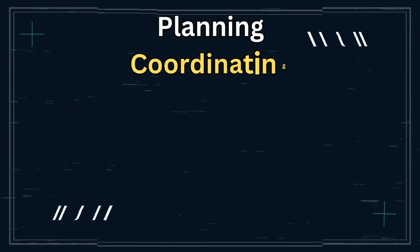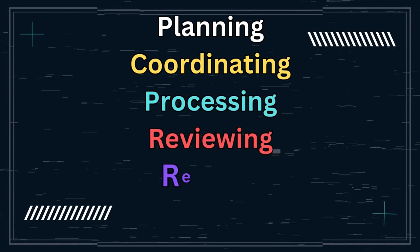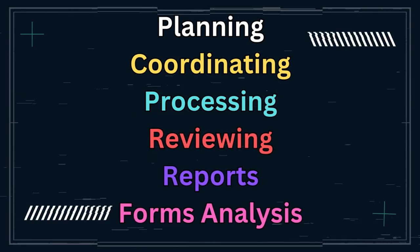What you will have to do is reword a lot of your experience. When you look at the job announcement, look at the specialized experience section and pull out verbs and key words, then make your resume match. You'll see words like planning, coordinating, processing, reviewing, reports, performs analysis. Human resources cannot make assumptions about your experience — you cannot simply list that you are an office manager and expect them to know you're proficient with Microsoft Word. You have to mention it explicitly.